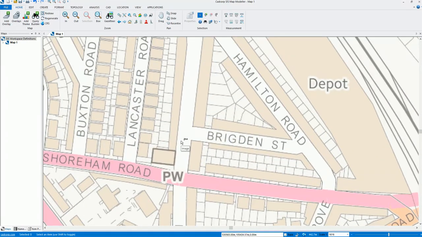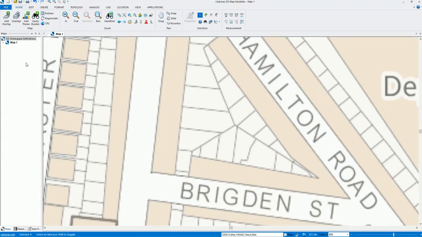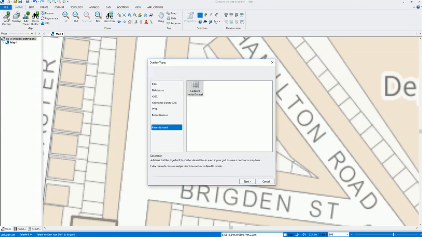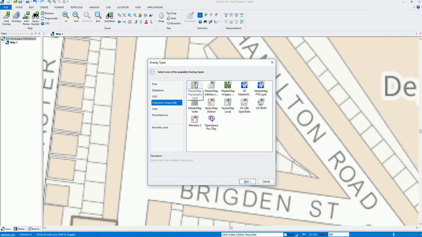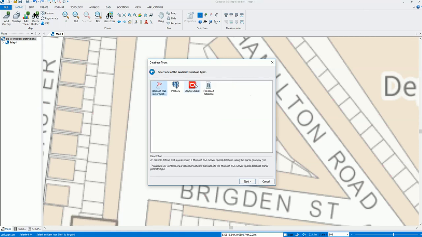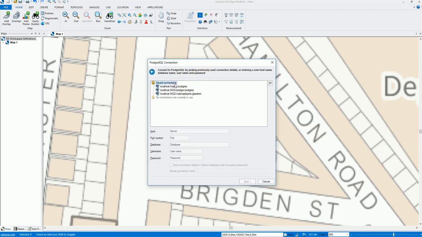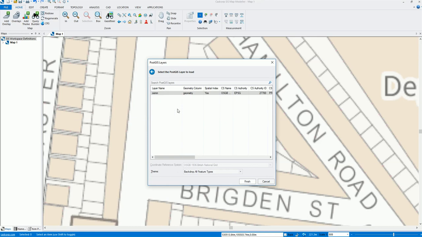What we can then do is add our master map data into this WMTS. The system supports the GZ file format, but because we want national coverage, I'm going to say that we want to add an overlay. We want to add this from Ordnance Survey, and we're going to add our master map topography layer. The data itself is stored in a PostGIS database, and we can use our login credentials to go straight into a table setup, and because we're using the Ordnance Survey add-in, the system knows what it's looking for, so it's brought back our OS master map data.